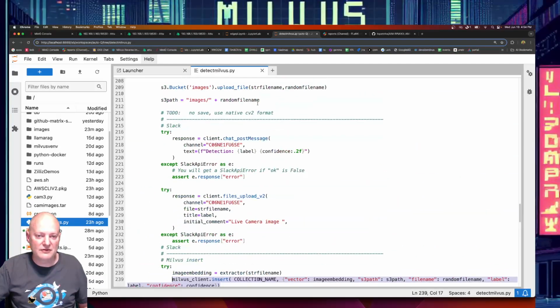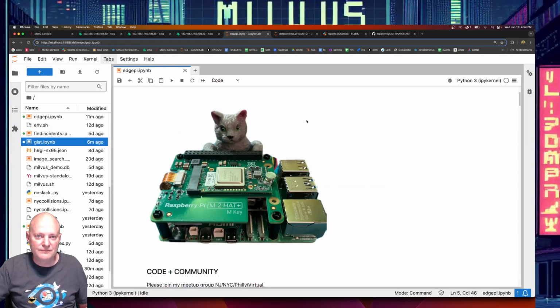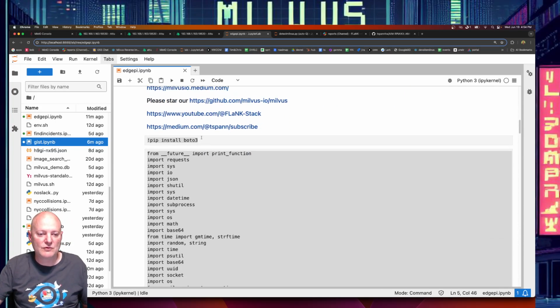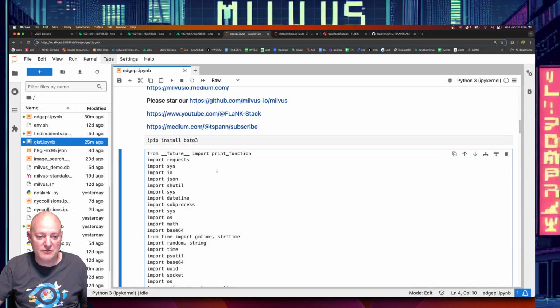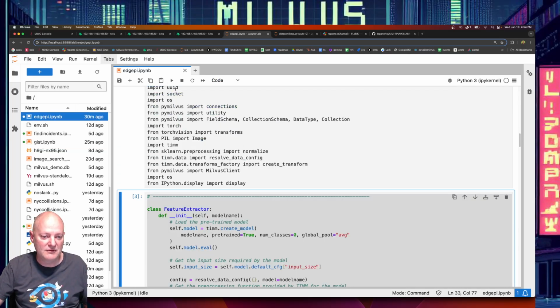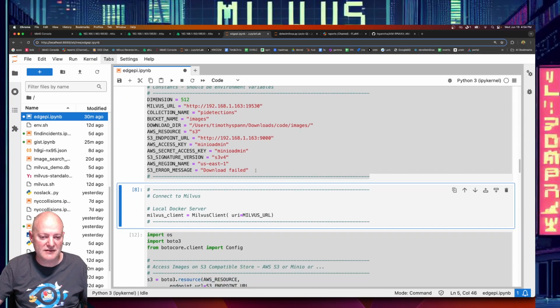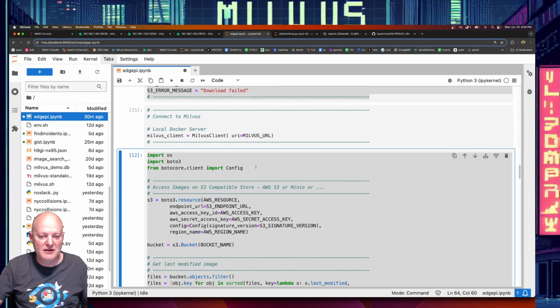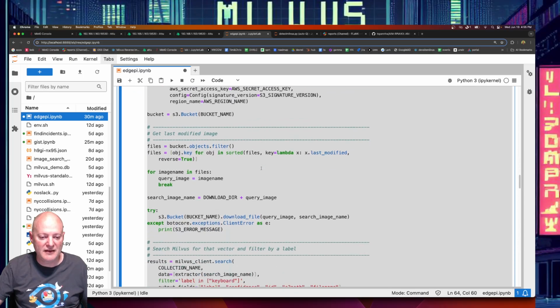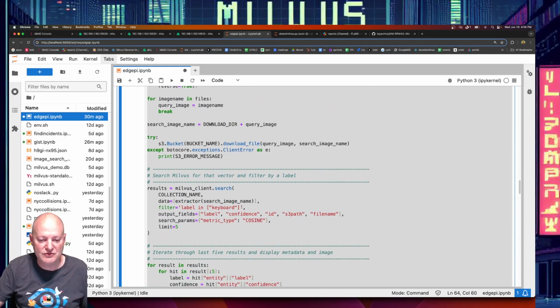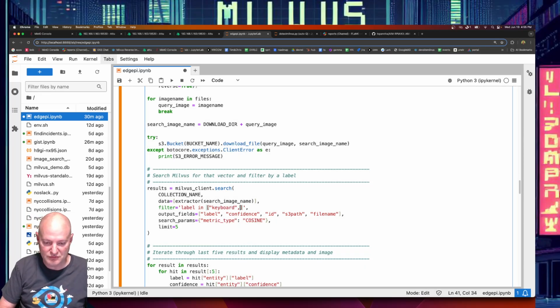And I have a little notebook here that runs this code. We already have Boto installed. Boto is to do S3. It is very helpful. So let's run everything again, fresh. I've got a bunch of constants here. Connect all my stuff. Connect to Milvus again. And this is our query guy. And we are going to search for keyboards. Maybe we'll do keyboard and TV.